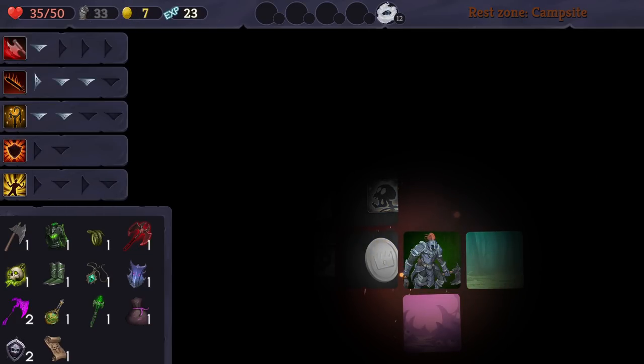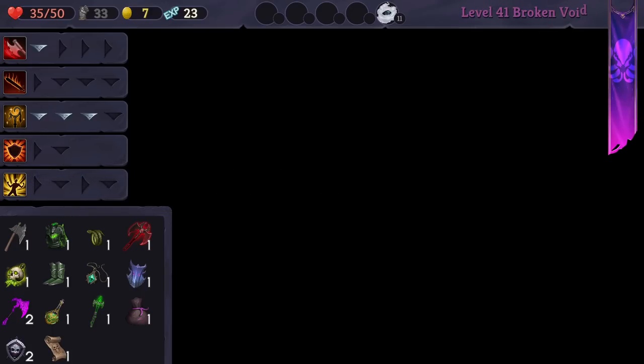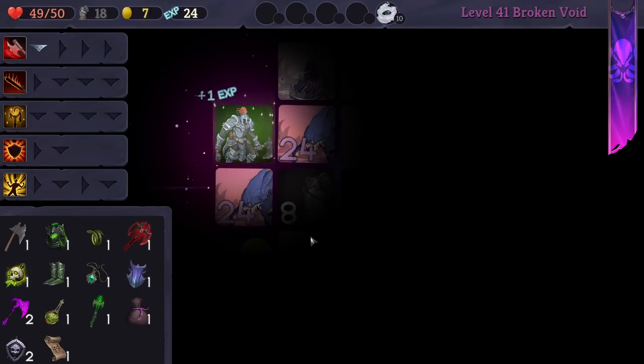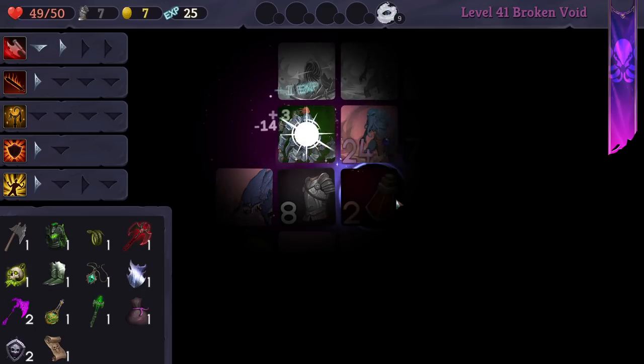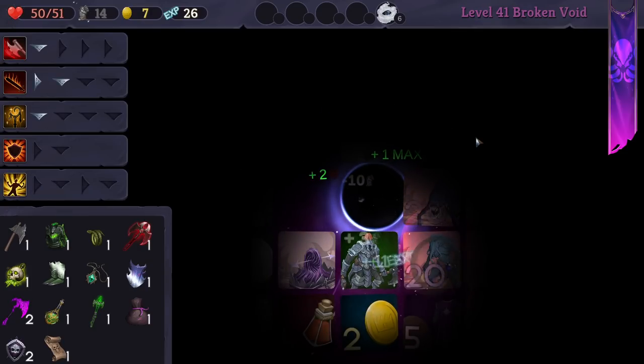Oh my god, is that a void? A void! There's a chance! There's a freaking chance! I love the void! Blast him! We might as well go right down. I could take that. What's down there? There's potions. If we go right down again, we get another max HP up, which is kind of interesting. I can't hover over this to see what it does.